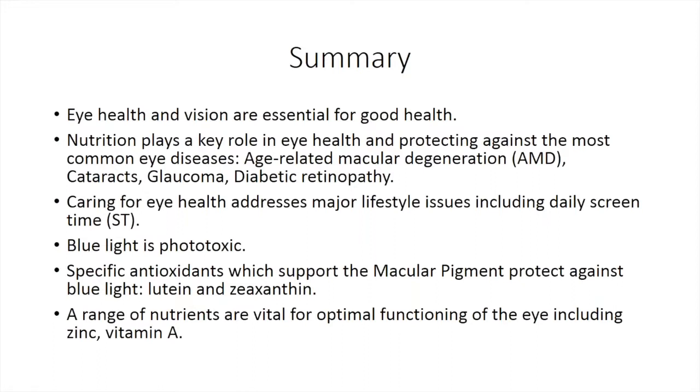And so you're either going to eat kale or collard greens on a regular basis, like twice a day, to get your dose, and/or you're going to take a lutein supplement to protect yourself, or you're going to step away from the screen. Just move away from the screen. Specific antioxidants which support the macular pigment protect against blue light, and that's lutein and zeaxanthin, which can easily, it seems, be opposed by too much beta-carotene.